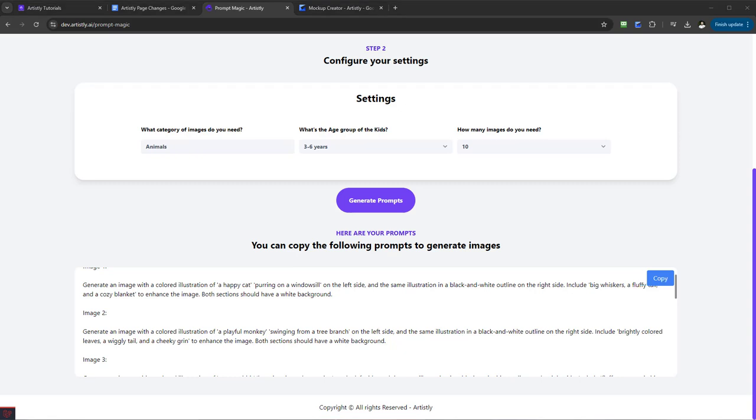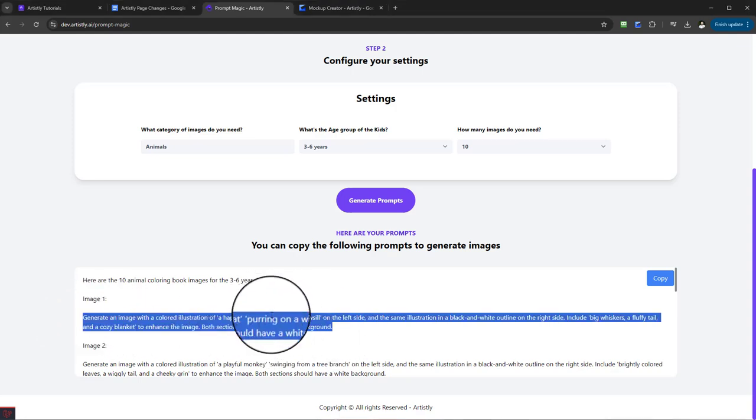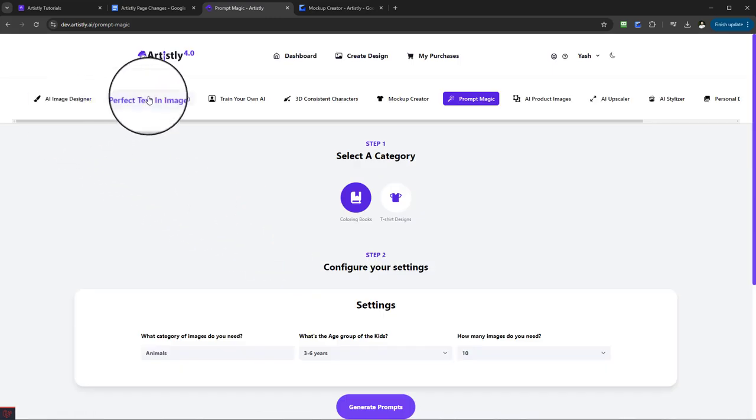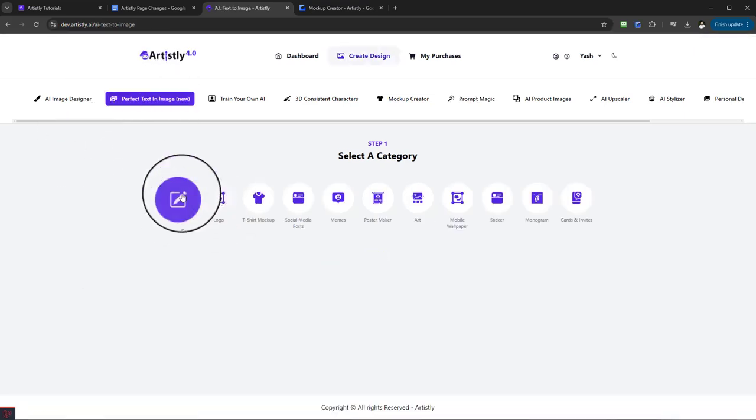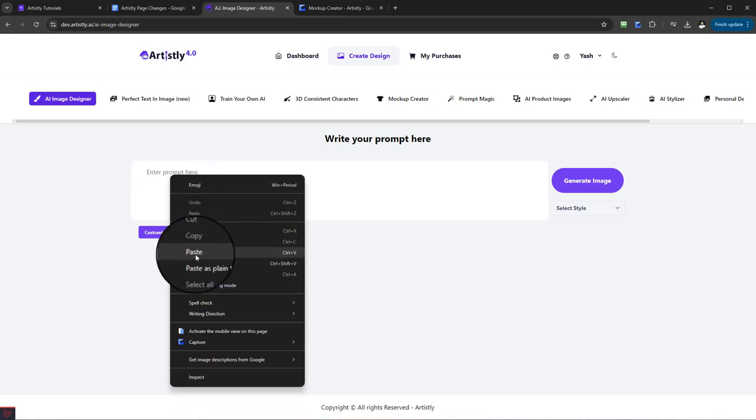Let's go and get that prompt number 1. So just imagine you got image number 1 created. Essentially there's 10 images that you want to place in your coloring book, right? And those 10 images, or those prompts, have been created. Now all we need to do for our coloring book, we want to have those 10 images created so we can make them a part of our book, and then we have an actual coloring book created for us. So simply you've got two choices. You can come to perfect text in image and go to create from prompt, or you can use the AI image designer. Now once I go ahead, I'll take image number 1 prompt.